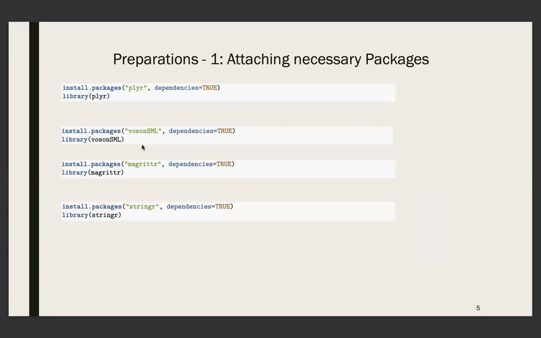Then packages like magrittr are used for keeping the necessary R commands tidy and structured. And the final package is stringr. Since text like social media comments is represented by character variables, the package will process and effectively manipulate individual characters within the strings. So that is why we need all these packages.